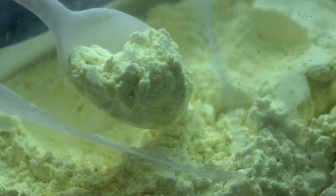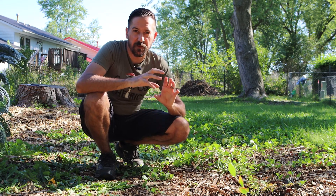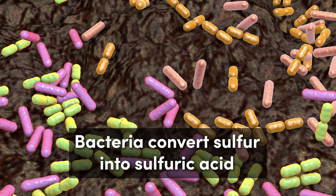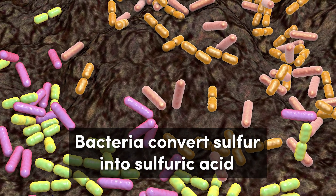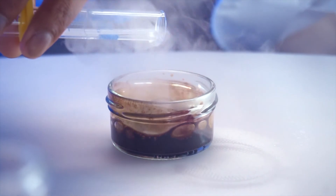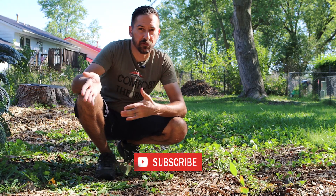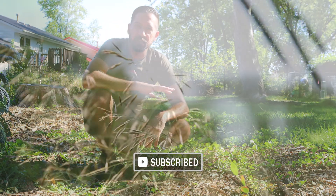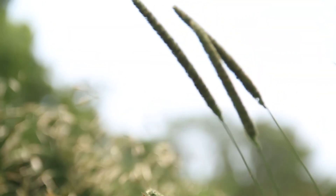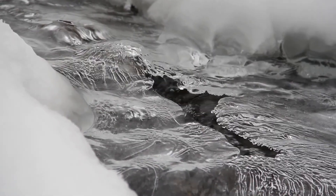Elemental sulfur does this through a very slow process that actually takes place within the soil itself. It's the bacteria in the soil that convert pure sulfur into sulfuric acid, which then lowers the pH of the soil. So it's not an instant chemical reaction, but rather a slow biological decomposition process that can take several months, sometimes up to a year, to convert all of the sulfur in the soil into sulfuric acid. This process is much faster during the summer when the bacteria are more active because, just like us, they also like to hunker down and try not to do very much over the winter.